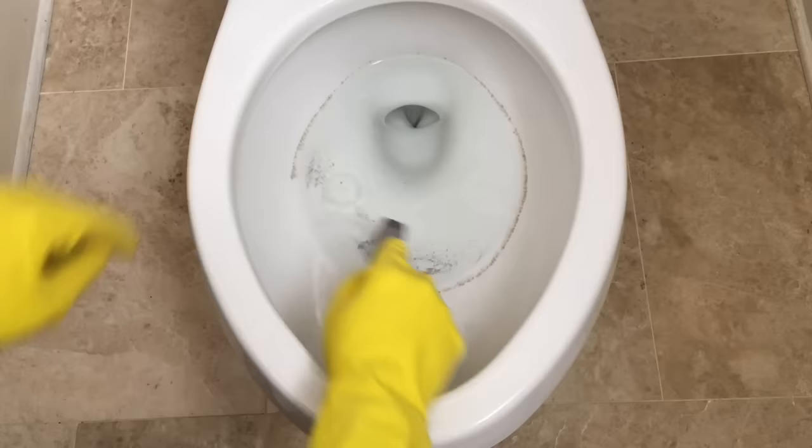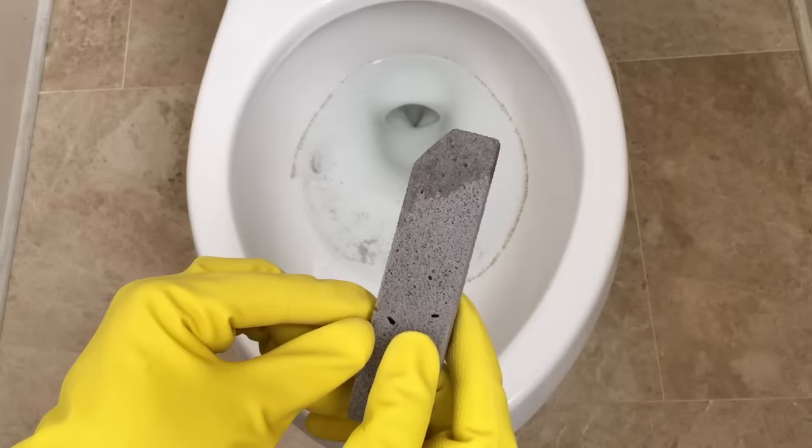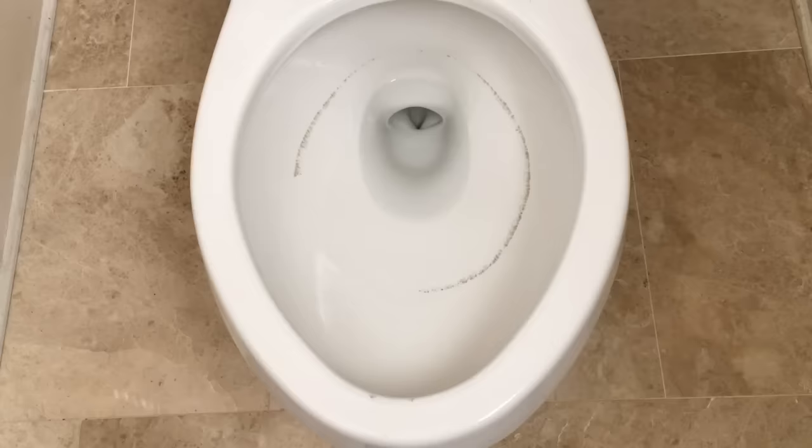So you'll see here, we're going to go ahead and get it all clean. And then once it's clean, you're going to see that it actually wore it down, which is normal. That's how it works. It literally rubs it off. So that's, again, the most recommended solution if you do an internet search. So you'll see we cleaned that one quadrant there.